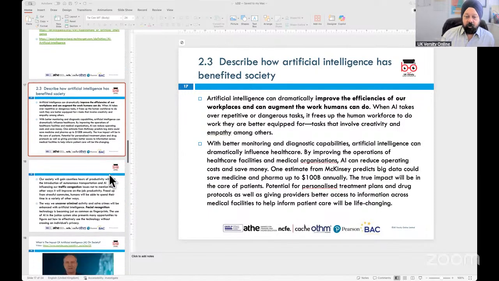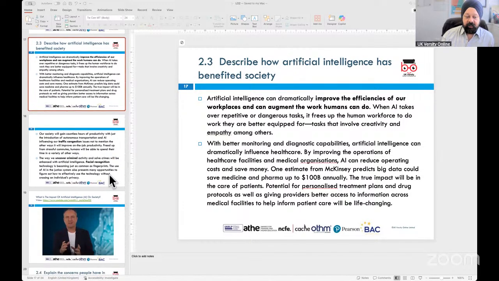Now, this particular report, which talks about how AI can benefit society and the sectors in which AI can actually be deployed, is a good report to read, which was written a couple of years back by McKinsey, one of the big accounting and research organizations. Now, again, this as a topic is quite big and diverse. I see usages of AI in every walk of life, in every sector. I can talk about healthcare, education, production, engineering, medicine, services, and all industries will use AI at some stage.